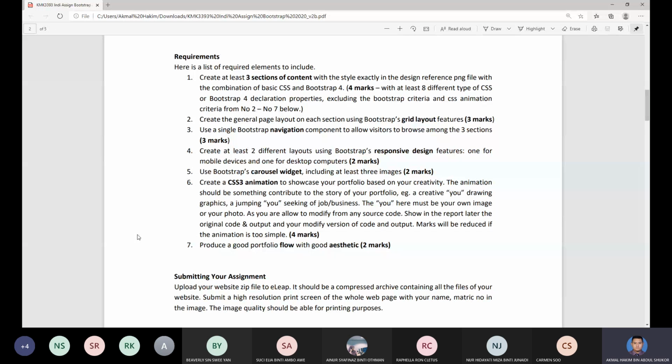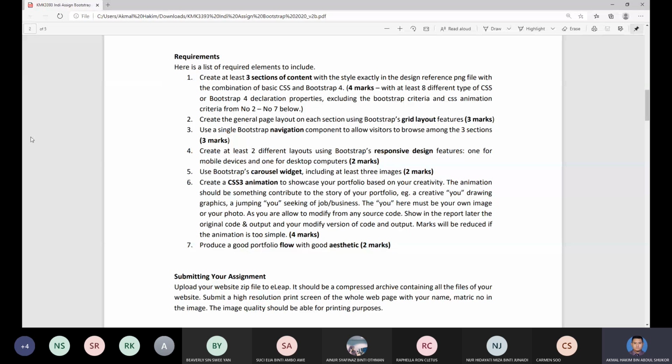Okay, so if you look at number 2, it says create a general page layout on each section using Bootstrap grid layout feature. So grid layout, if you remember, so you don't understand all of it. Okay, so here in number 2 is a grid layout.